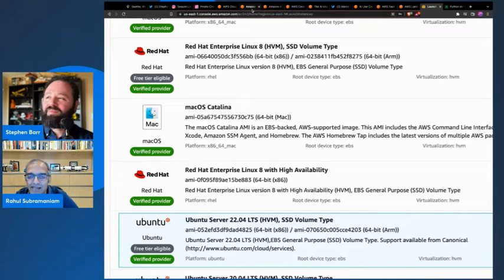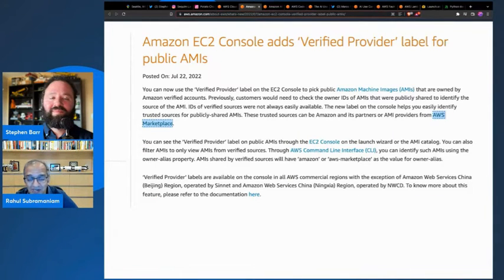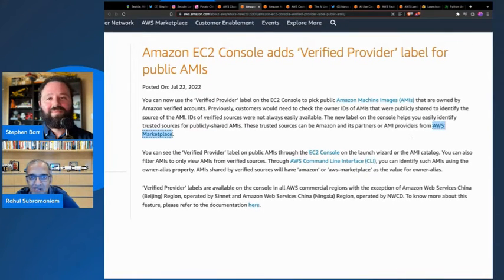So I think the intention is exactly what you just stated, which is to make sure that there isn't rogue stuff in there. I think here, Amazon kind of fell a little short. If you look at buying stuff on Amazon.com, they actually have reviews for that particular item, not just the vendor. And I think that's what is missing over here. You can have a certified vendor, but it says nothing really about the content that they have actually put out. So for example, if there's an AMI that Red Hat or someone else created, there's nothing to say that that particular AMI does not have old libraries or security vulnerabilities that I don't know of.